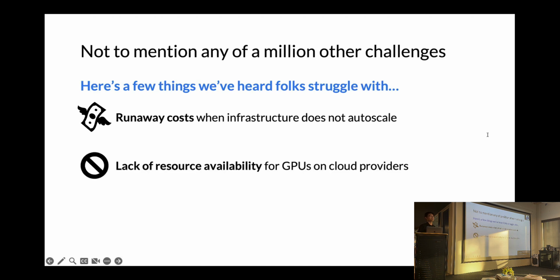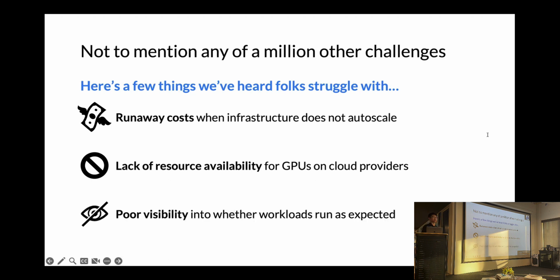And then another concern is this lack of resource availability. GPU is a scarce resource in the cloud, and you can't simply make the assumption that whenever you need it, it will be available to you. So maybe at the time of your request, it's available in one region but not the other. So your system, in order for these foundational models to reliably generate predictions, you need to have some robust failover mechanisms.